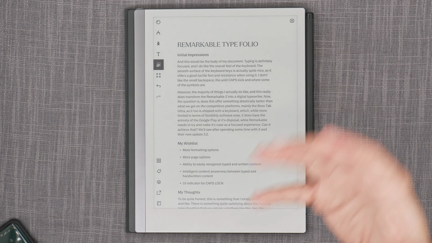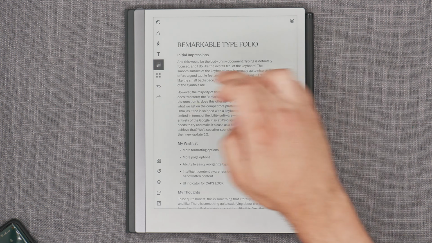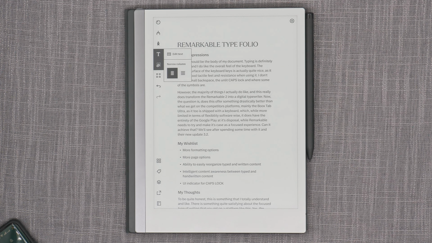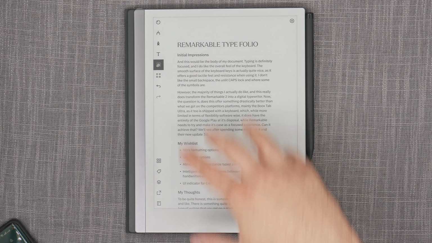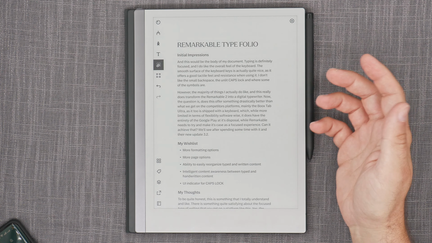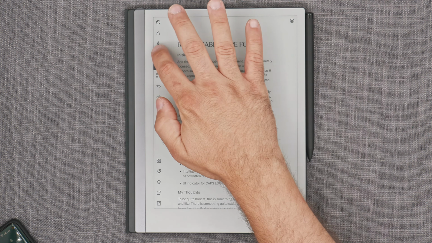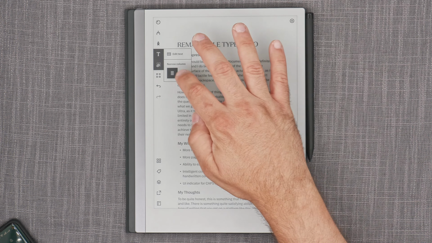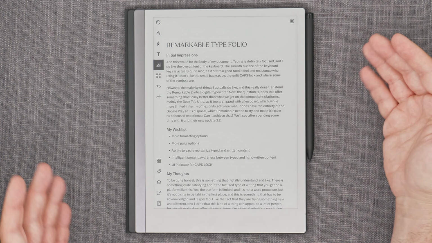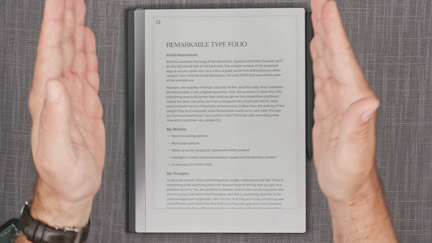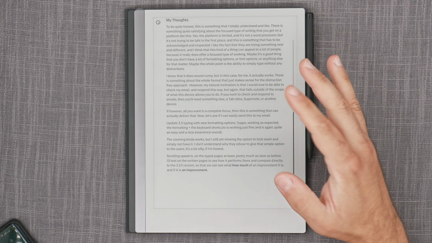The second, or the main feature, is something that should have been there from the get-go, and that is basically, if you go to the text, now you have narrow column or wide column, right? So this is the default width of the column when you're typing, and you were unable to adjust the margins in any way, shape, or form. No longer the case. Now you can simply tap on the T button or the text, choose to use the wide column, and it really does fill out very, very neatly and nicely all of the text that you have.